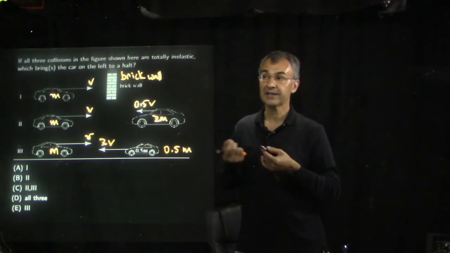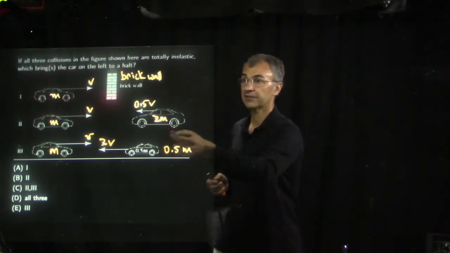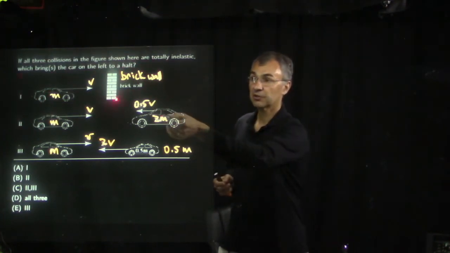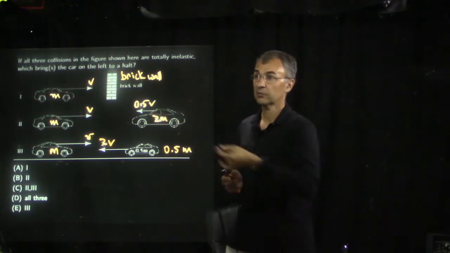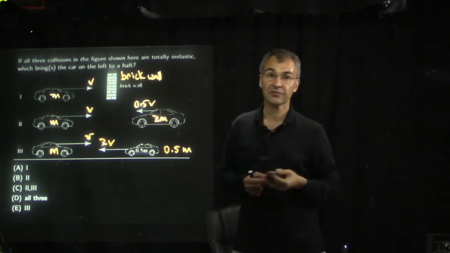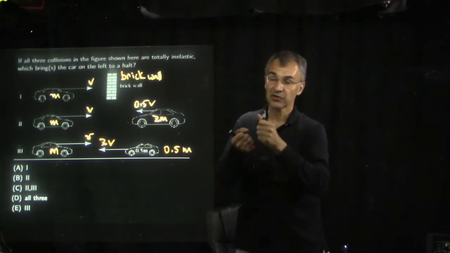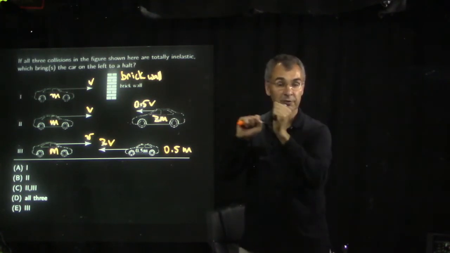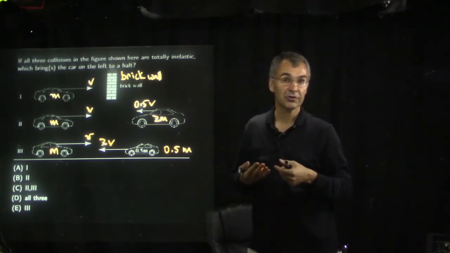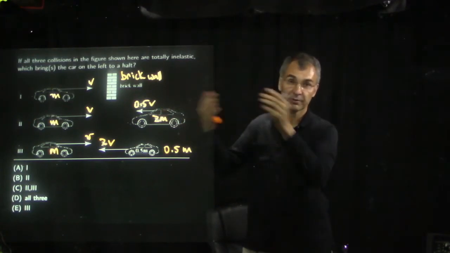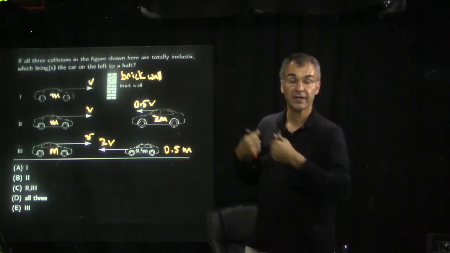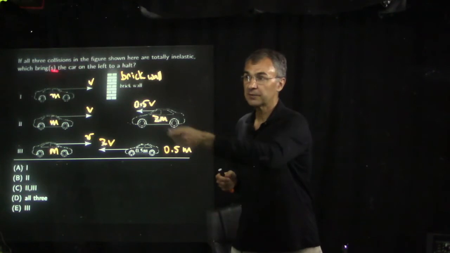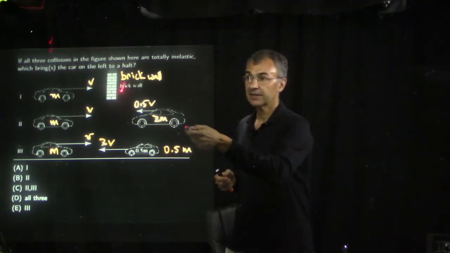So you say, okay, I can't really use momentum in this case because somehow there's an impulse given to the brick wall by earth. The car hits the brick wall and the brick wall is attached rigidly to the earth, so there's some impulse given to the brick wall by earth. It's kind of like when I was throwing the medicine ball back and forth with Mary. I had rubber-soled shoes on, she had roller skates on. So when she threw the ball to me, she recoiled. But if I caught the ball or threw it back to her, I did not recoil because of my interaction with the floor.